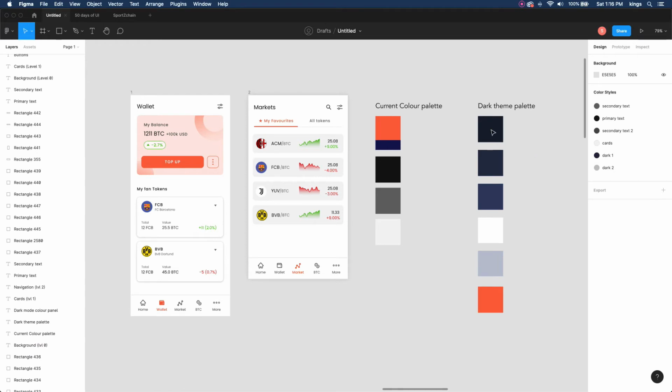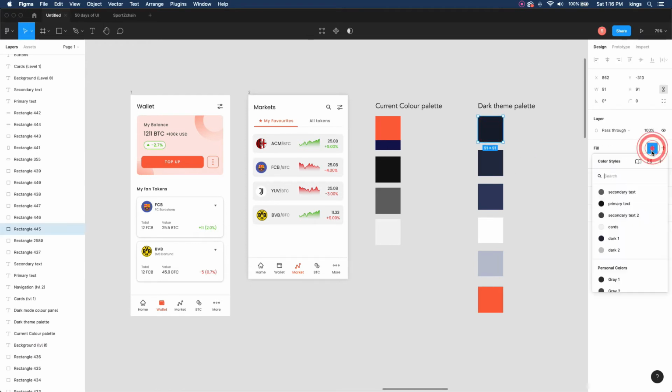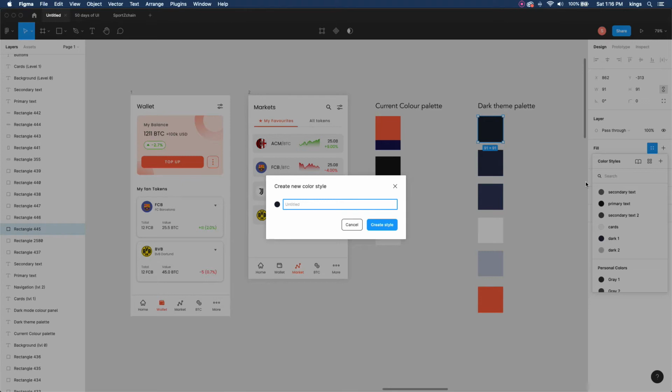Before applying the color palette to the screens, I'm going to create these color palettes as styles, so that it will be useful when I apply them to the screens, and later on if I want to make changes to the styles or colors I've selected, it will be easier for me. So let's go ahead.